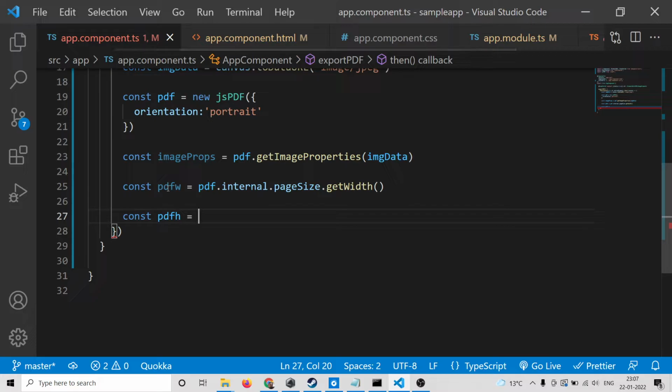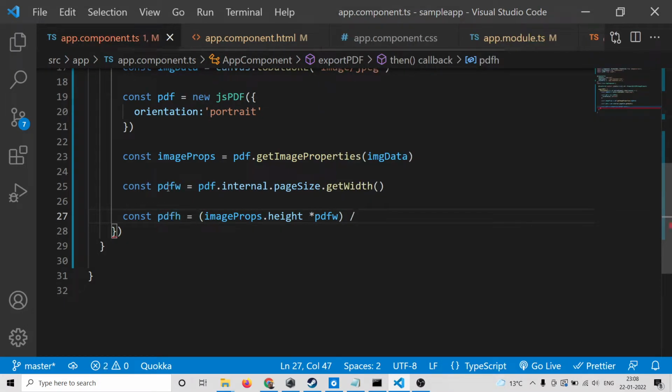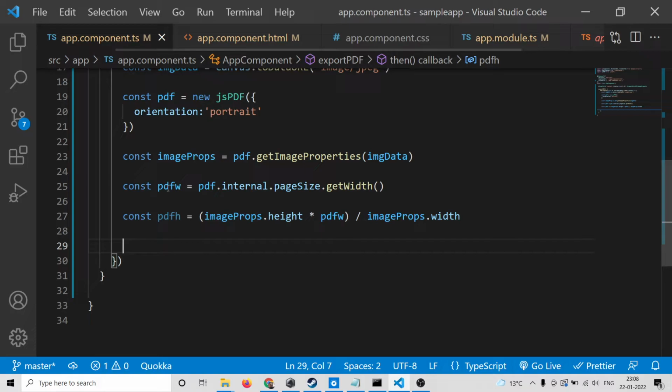So this we can calculate using imageProps.height multiplied by the pdfWidth which we have calculated in the previous step, and we will divide this by imageProps.width. That's it. So now we have calculated the width and the height of the PDF document.